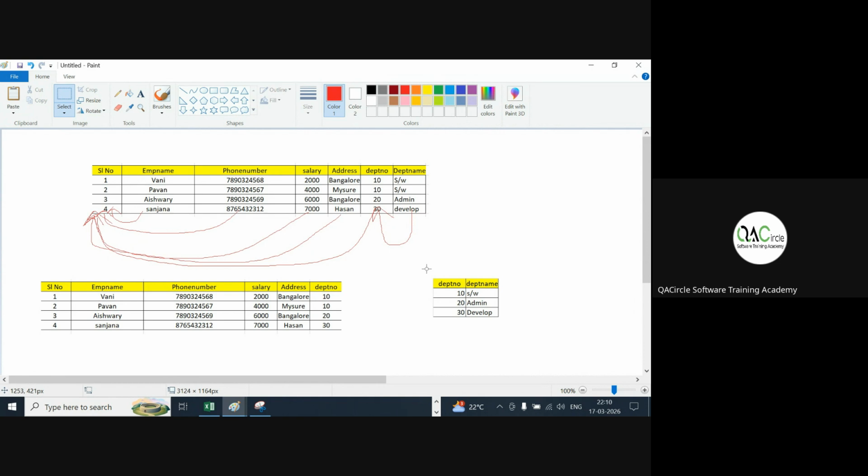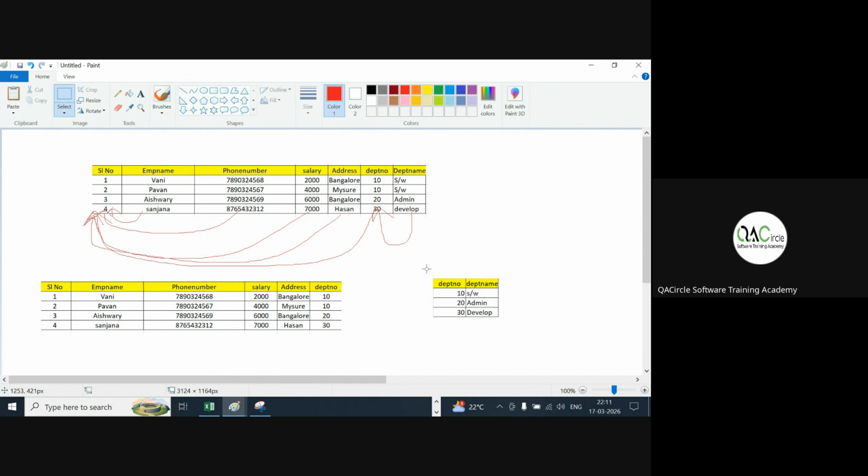Department name. Department name depends on employee ID. Depends on serial number. Here it is serial number, right? It depends on serial number. But department name depends on department number.